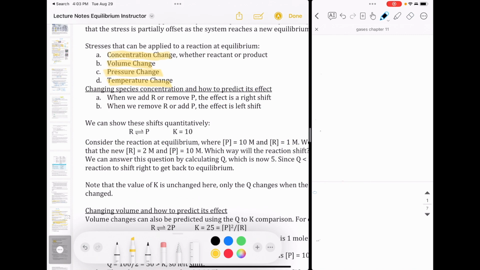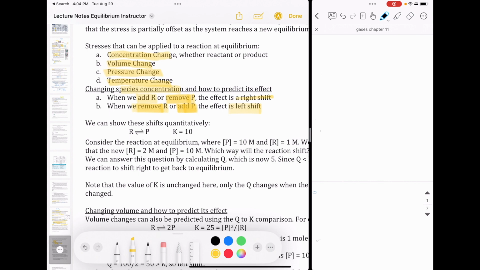We'll start with the idea of changing species concentration. And again, that just means we're either adding or removing reactants or product. So adding reactant or removing product have exactly the same effect. In this case, it would be a right shift, which just means that the system will make more product. If you remove product, the same idea would happen. Now that you're out of equilibrium, you need to make more product in order to get back to your previous equilibrium. So that's what the system is going to do. If you remove reactant or add product, then the system is going to shift to the left side. Because you're removing reactant, you're going to need to make more reactant. That's a left shift. If you add product, too much product on the right side, it needs to shift left to consume some of that added product.